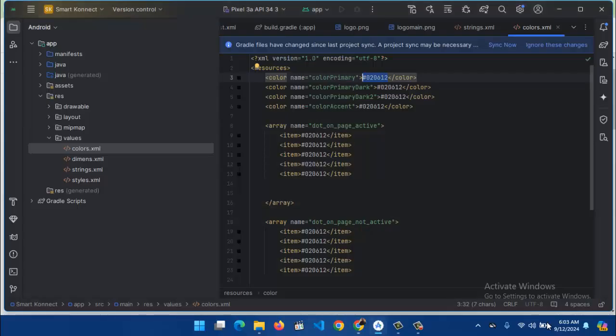Then I'll come to this place and start pasting it. You can see here it has changed to red. So you can change it in everything. Just select, copy and paste it. Can you see? You can do that in every part of this place if you want to change the color.